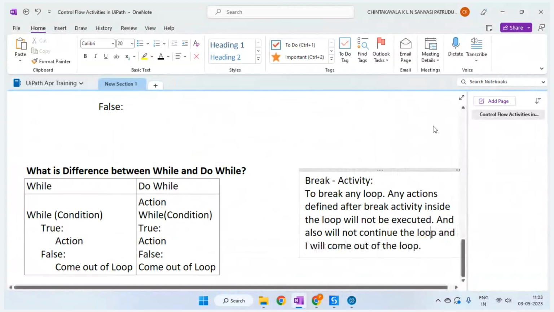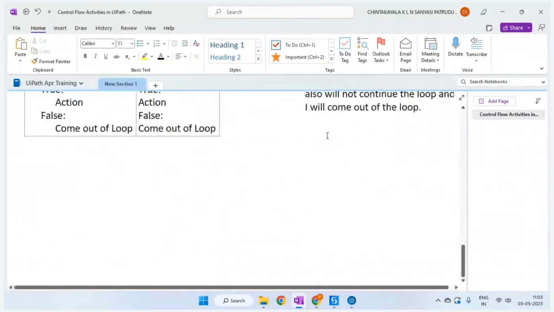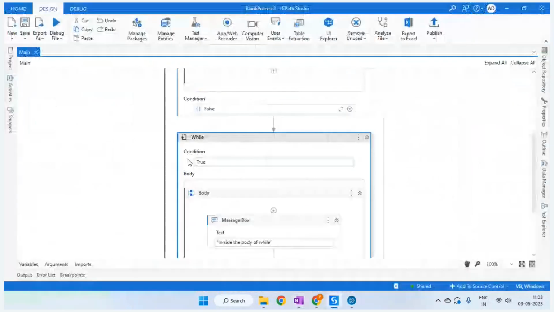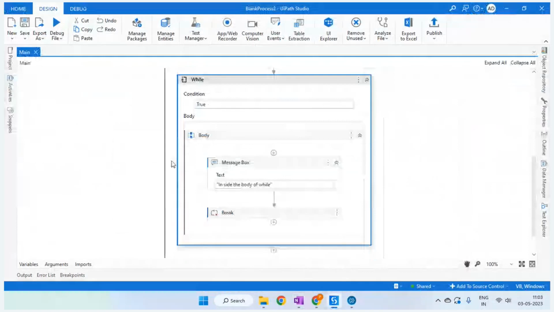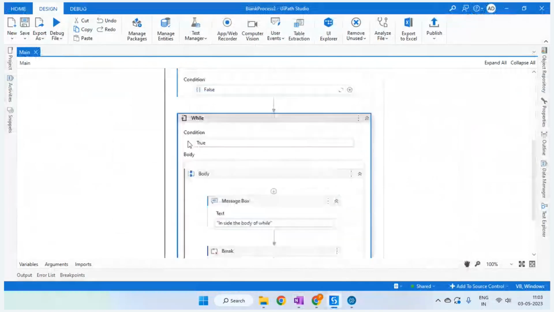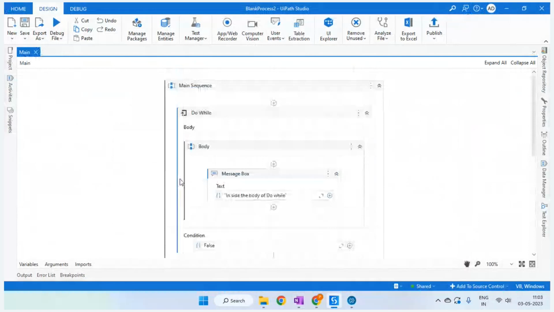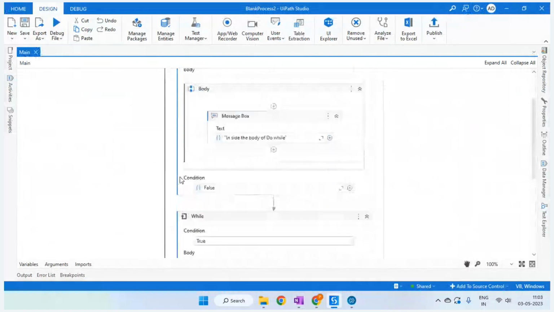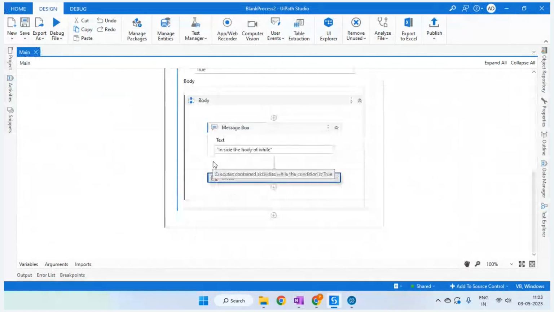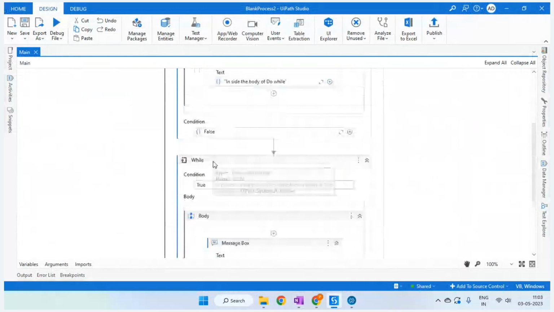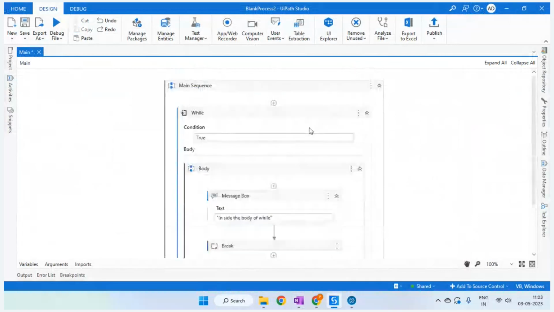In the majority of cases you may use that inside your for each and for each row. For the while also you have a possibility of checking the condition, so in case the condition becomes false, then it will break the loop. So breaking of the loop may or may not be required on these two loops, but the break will be required in for each and for each row for sure. Do you have clarity on all these activities till now? If you are clear about it, then we will go to the for each loop. If not, let me know your doubts so that we can have one more discussion. There is nothing wrong.